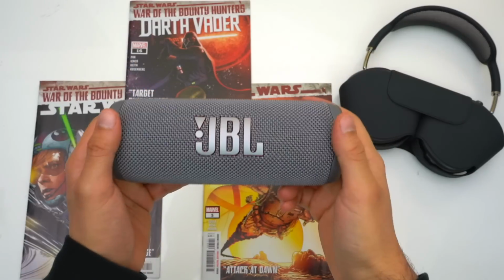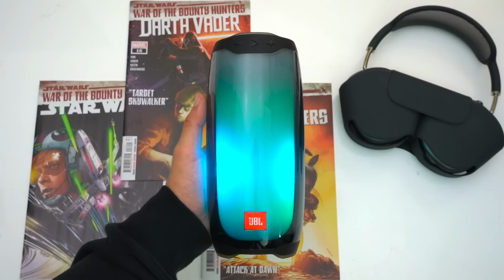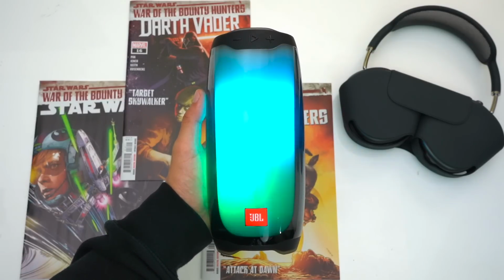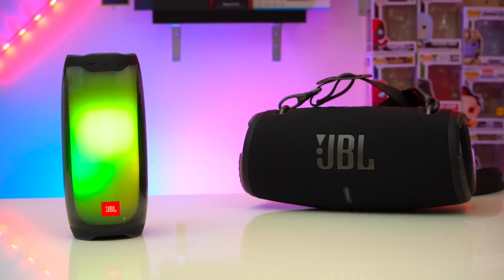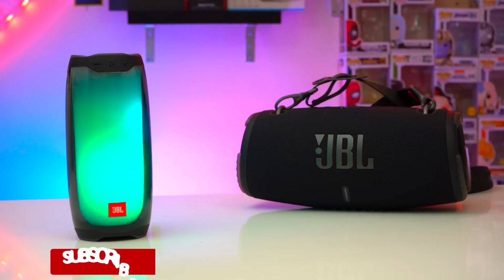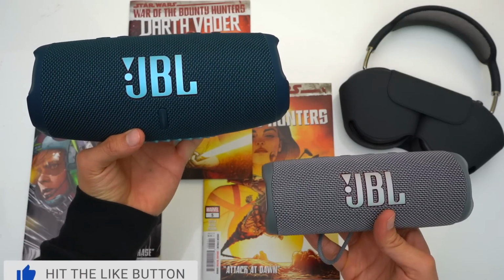Now regarding pricing, the Flip 6 retails for $130, the Charge 5 retails for $180, and the JBL Pulse 4 now retails for $250. Pretty steep if you ask me, because when this speaker first came out, it used to retail for $200. But due to inflation, now we're here. Long story short, with the Pulse 4, you are mainly paying for the light feature, but if you want better sound, you definitely want to go with either the Flip 6 or Charge 5.